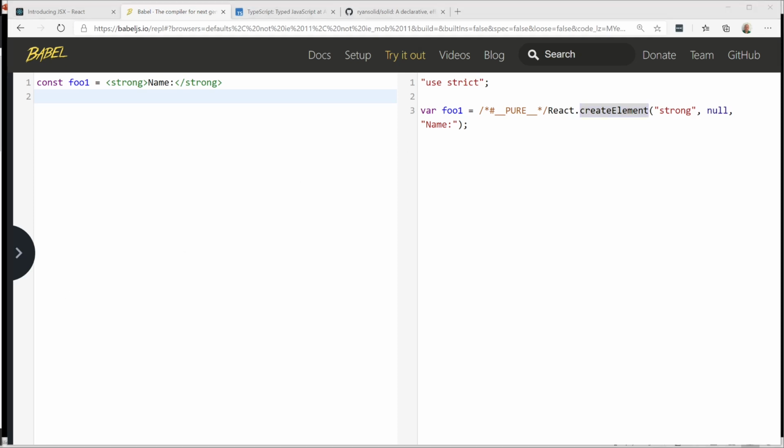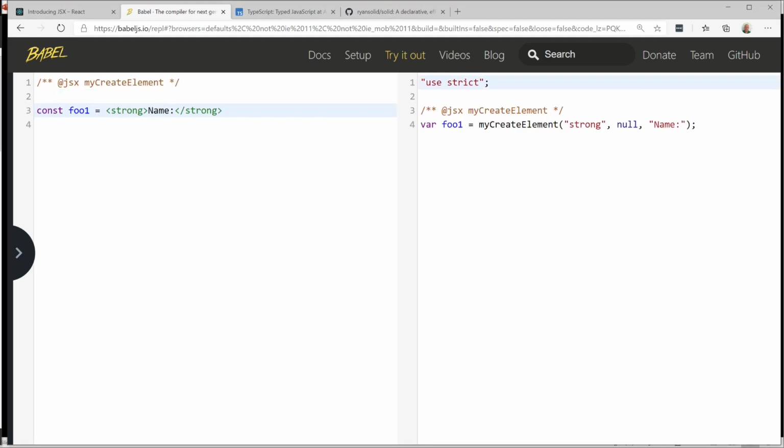So I'll add this directive to tell this JSX compiler to use a different library to create the DOM nodes. So you can see that it's now calling my create element. This is not a real library. It doesn't exist, but you could implement it to customize your own node creation logic.